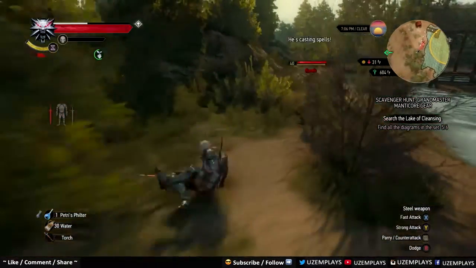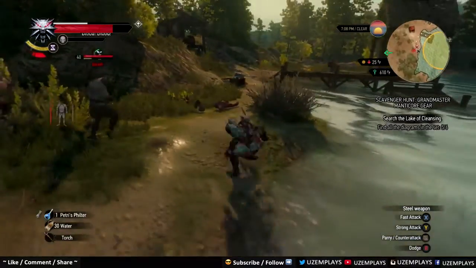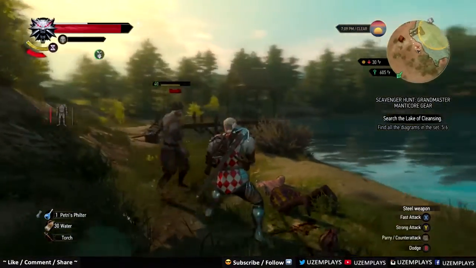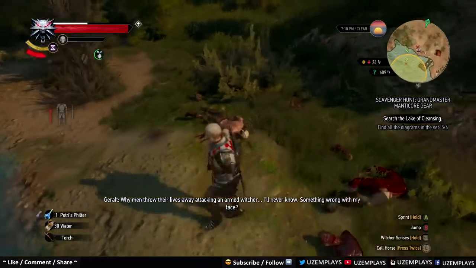Oh, he's dead. Damn spear. Oh, now he has no arms. The way attacking an armed Witcher, I'll never know.